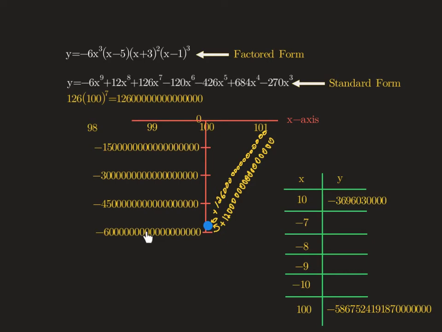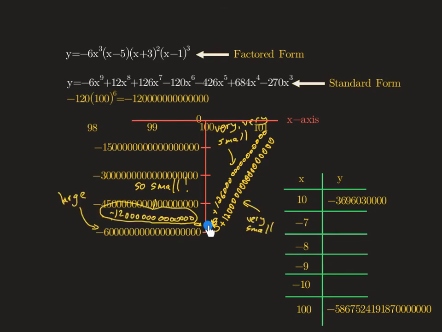Again, that seems like such a huge number, but that now is only 1/476th of the way. So I actually moved this blue dot up a bit, but I only moved it up by 12 quadrillion 600 trillion. That's such a small amount you can't even notice it, of course, because we're comparing that to -6 quintillion. Now I think you guys can see where I'm going with this. This next term here is only 100th of that last term. So if that last term barely moved this at all, 1/100th of that is going to move it even less, right? And then this one is going to be much less than that, and much less than that, and much less than that.